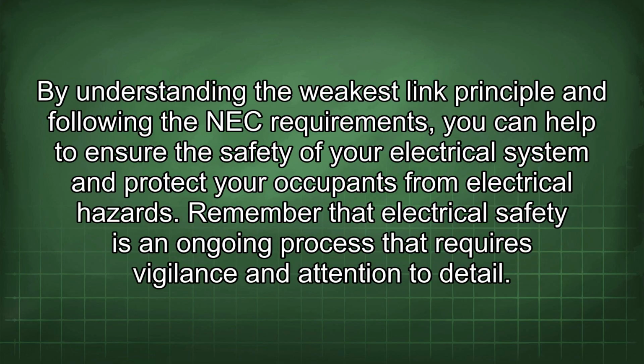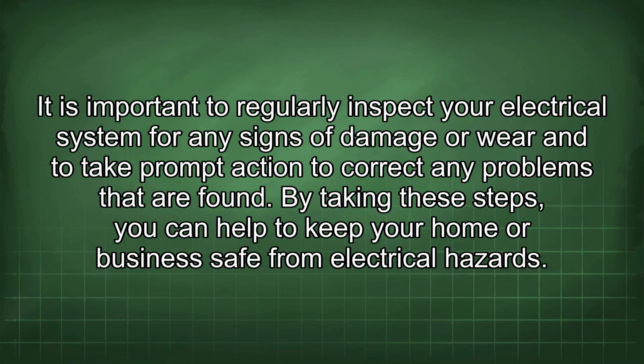By understanding the weakest link principle and following the NEC requirements, you can help to ensure the safety of your electrical system and protect your occupants from electrical hazards. Remember that electrical safety is an ongoing process that requires vigilance and attention to detail. It is important to regularly inspect your electrical system for any signs of damage or wear and to take prompt action to correct any problems that are found. By taking these steps, you can help to keep your home or business safe from electrical hazards.